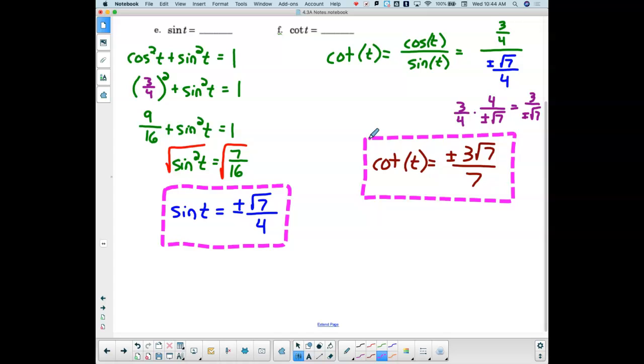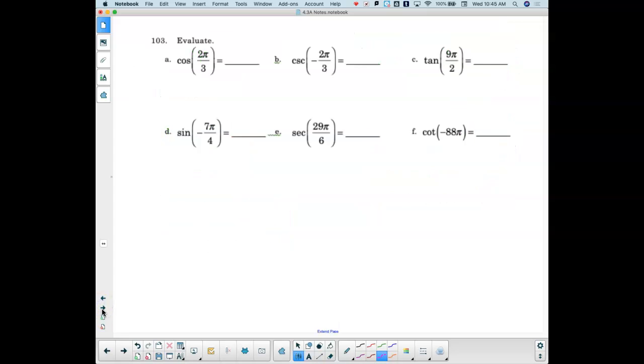Questions on obviosities? Oh, wait, we got one more, don't we? Oh, no. Or do we? There's another one? Oh, yeah, we have more of these. More evaluates. Yeah, it was in the old packet. Have those.